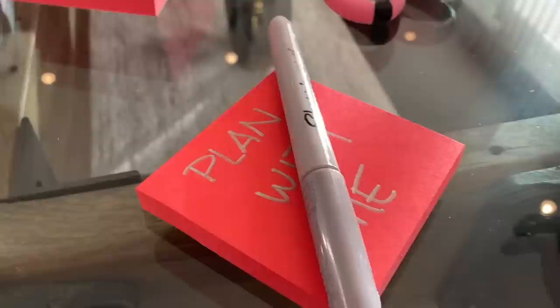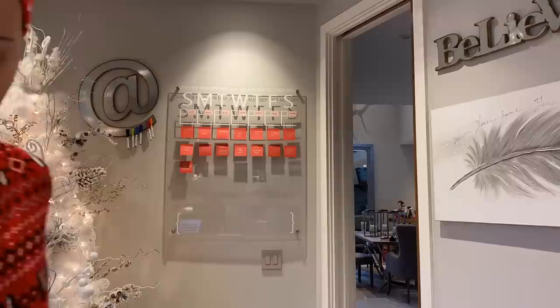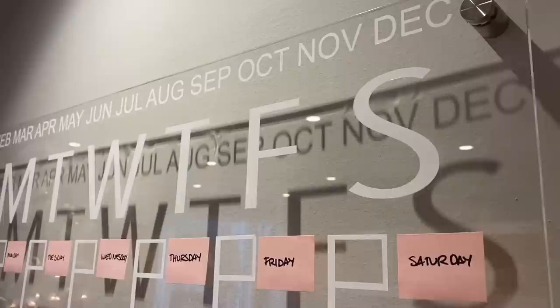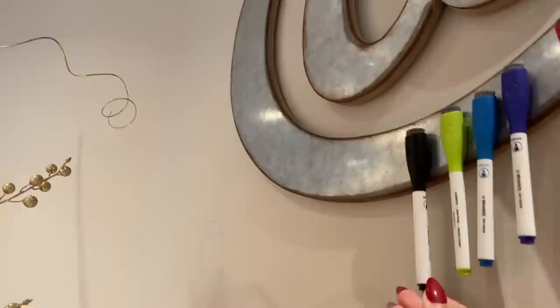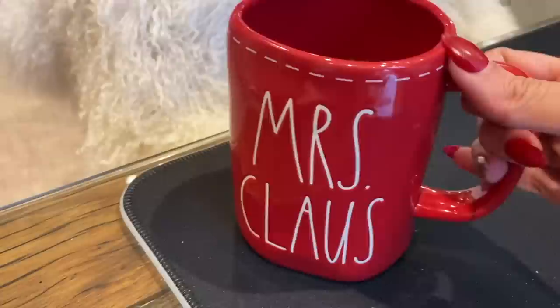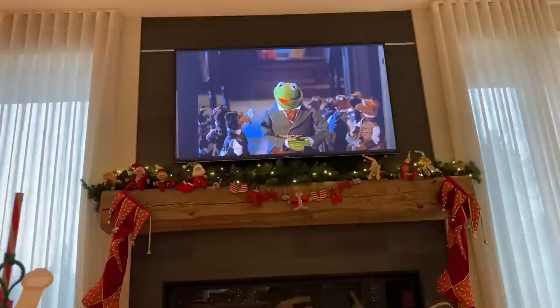This is a huge part of my planning process: I create a system for how I'm going to film my videos. You could do this for any work goals or daily to-do items — if you're a blogger, have kids, whatever. I have an acrylic board in my office that was a DIY project, and I map out every single video I'm going to do by putting it on a Post-it note. Once it's done I take off the Post-it or cross it off. The acrylic board was custom cut and bolted into the wall. It's actually a dry erase board and I have magnetic dry erase accessories that click on. The vinyl is from Etsy and I'll link it. Around the Post-it notes I put little notes about what's filmed and what still needs to be finished — it's a great way to map out your overall monthly goals.